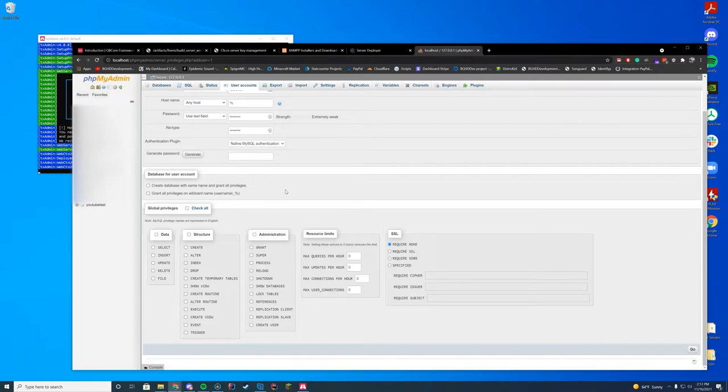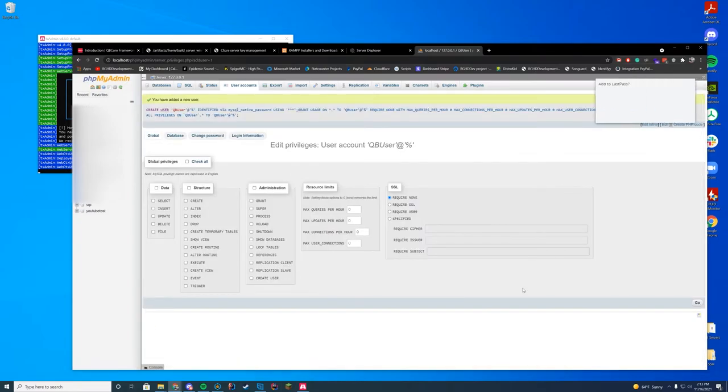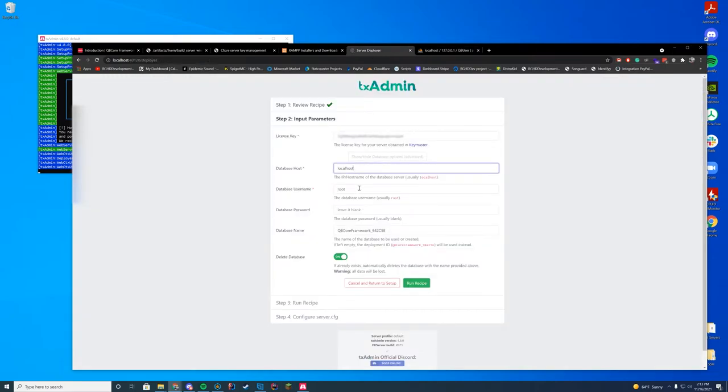I'm going to press the create database and grant privileges to that user only. There's going to be no other permissions it has on any of our other databases. This way, if you have a different user and a different database, you're not going to run into problems with this. So our username is going to be QB.